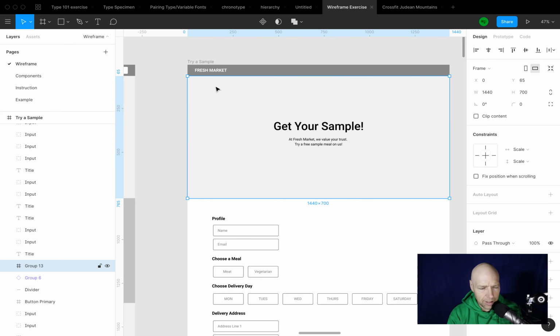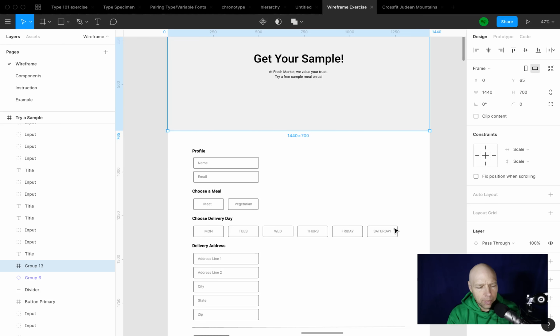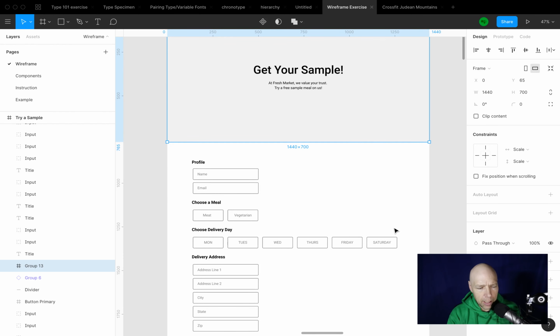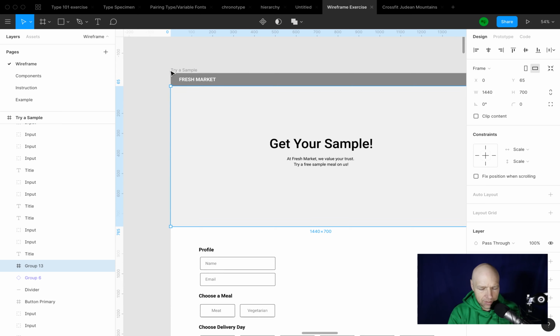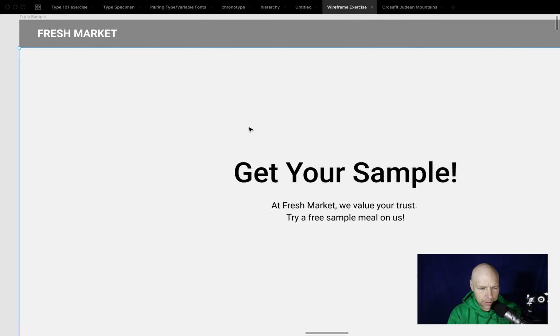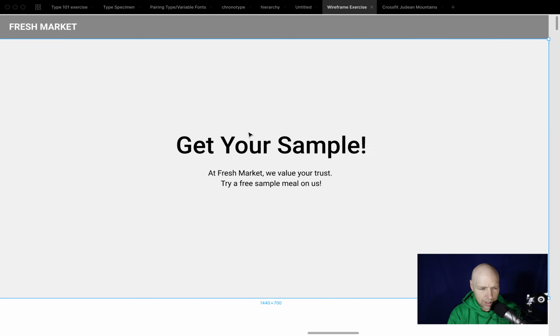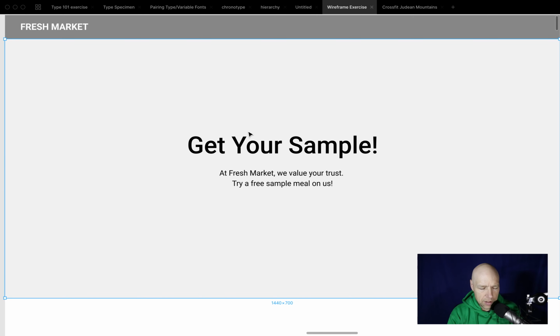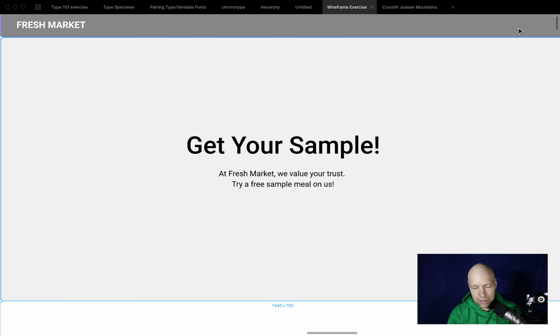I'm guessing that this is going to be some big image, kind of teasing us, if you will, of all the goodness that happens to us if we try the sample. The form below is kind of interesting, because if I was to look at this, I'm just going to kind of zoom in here. First of all, there's no controls here. There's no other links or anything up here.